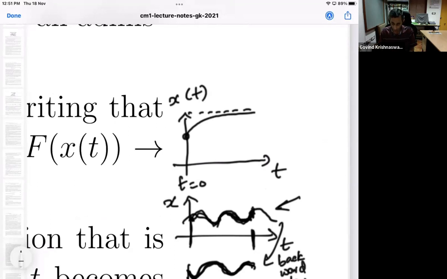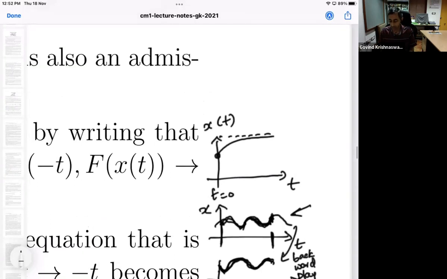I claim it will. On the other hand, suppose this was the kind of motion that you saw and you plotted it. Now, suppose you plot the time reversed version of that movie. Now what would happen? The particle will begin somewhere, and then it is going to gradually speed up and move somewhere. And that is the conundrum. That is the contradiction. I've taken the movie of this solution and played it backwards in time.